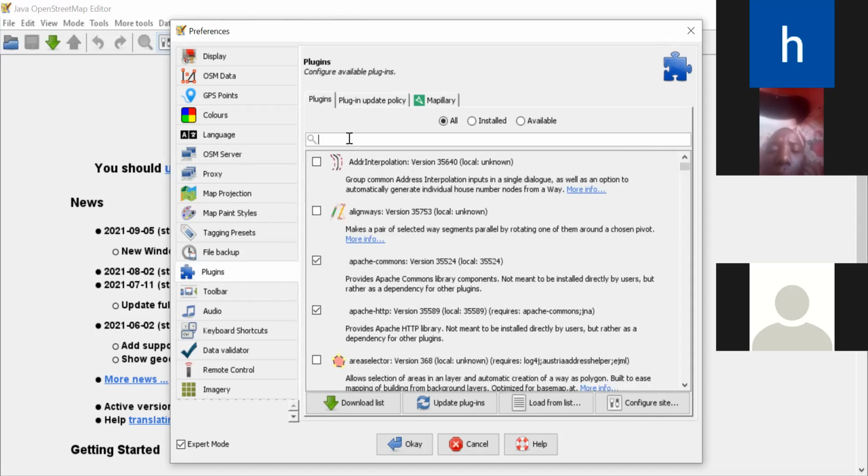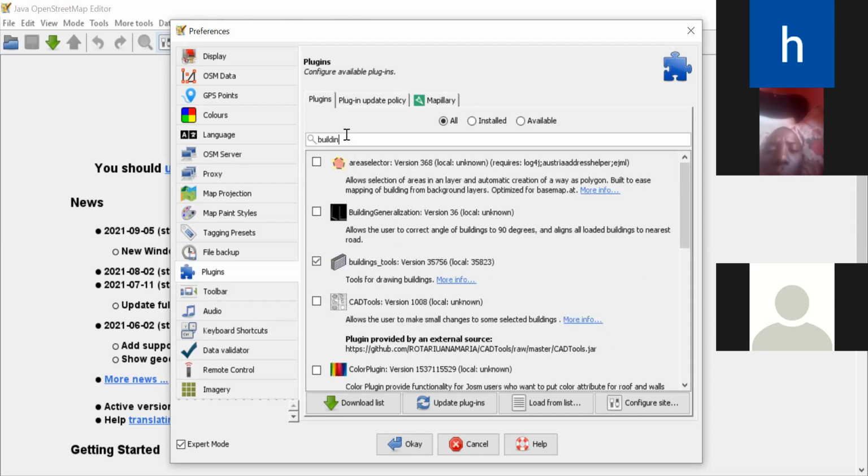There is a very basic plugin that we are going to use later on, the building plugin. You will have to search for building and check it. I've already checked it, so you will have to check it too.